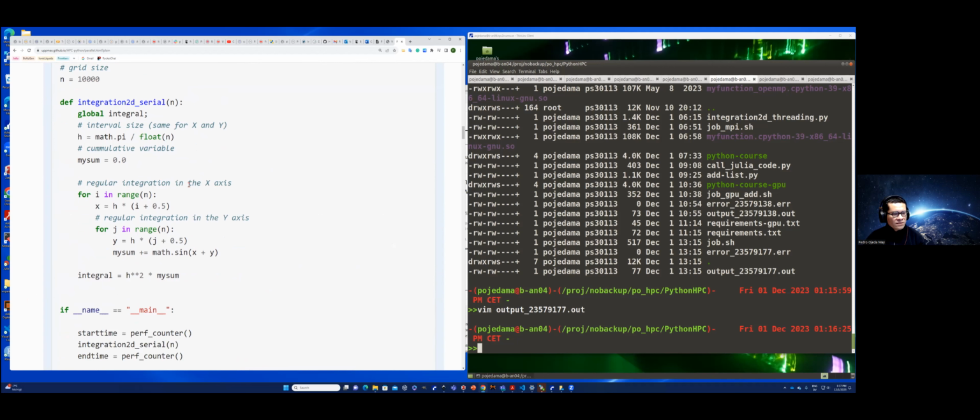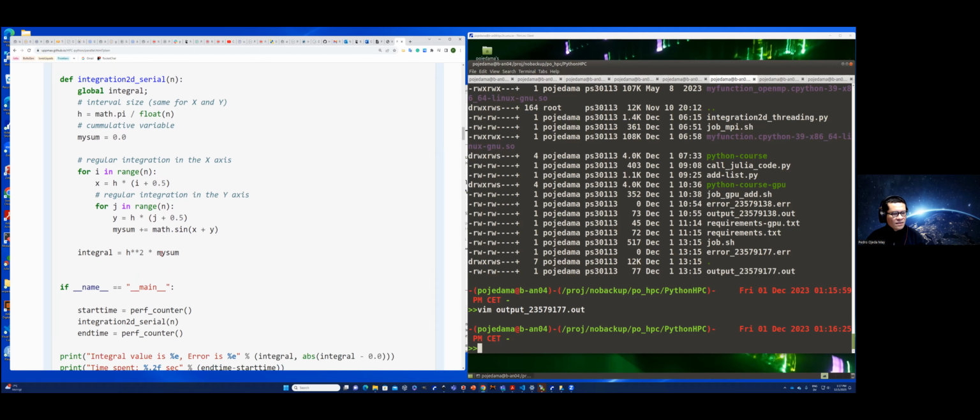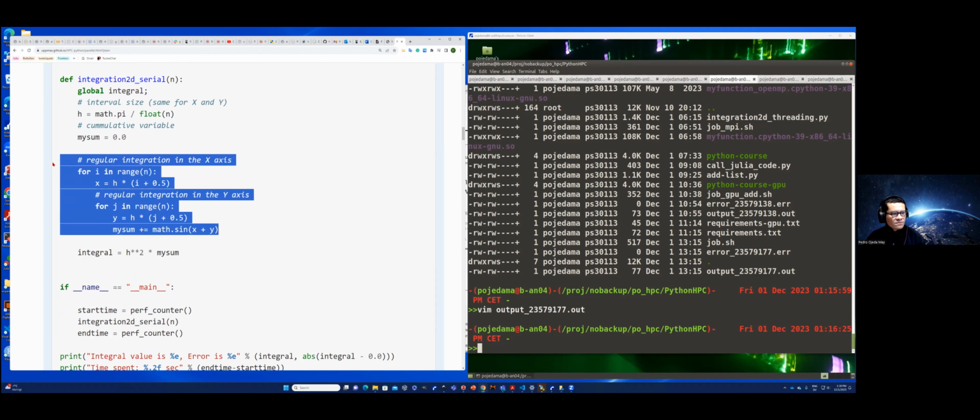But here there is a bottleneck, right, in this double loop, because here is what is consuming most of the CPU time. And this one, which is just writing the final solution, collecting the final solution, is also not that expensive. So already in this simple code, we can identify which are the most expensive parts, and in this case it is the double loop.